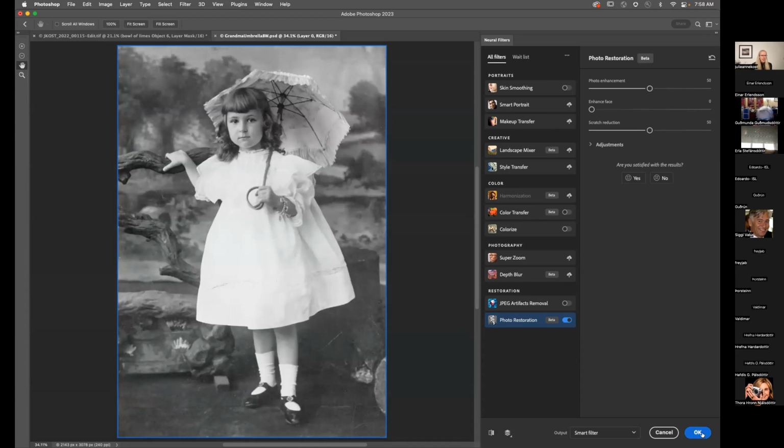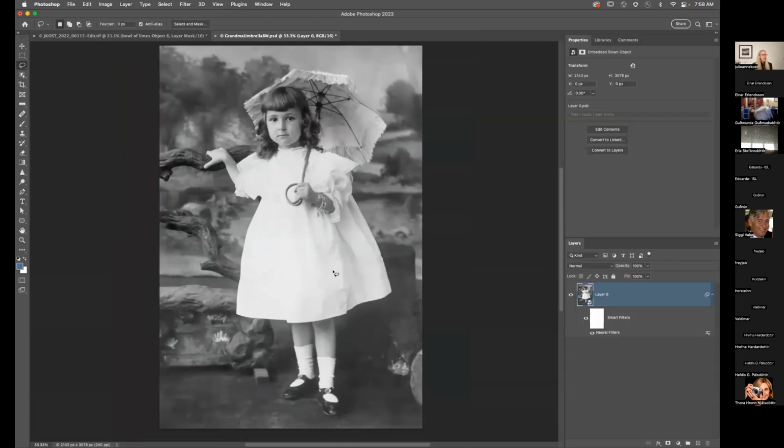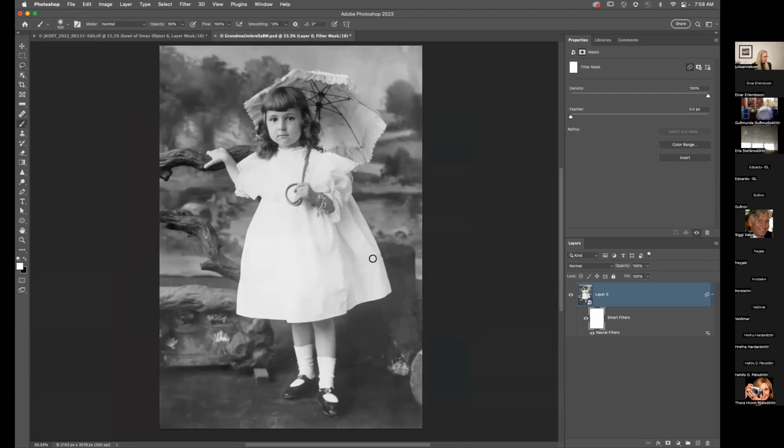I'm going to go ahead and apply this without the enhanced face. All right, so I'm gonna apply it as a smart filter without the enhanced face. All right, so there it is. And then we can use the mask here for the smart filter. I'll just guess for now. I'll just grab my brush and I need to paint with black, so I'll tap X to exchange it. And I think it's right along here that little piece of lace. Okay, so I can erase that. Then you could go in and fix anything else that you didn't want it to adjust.